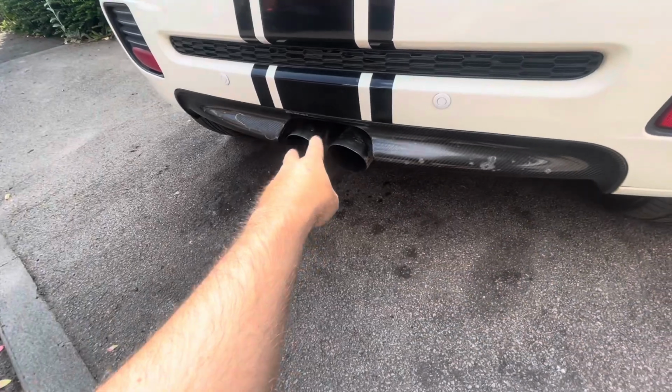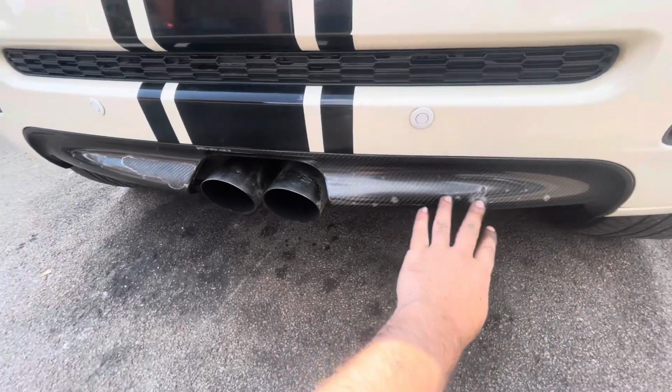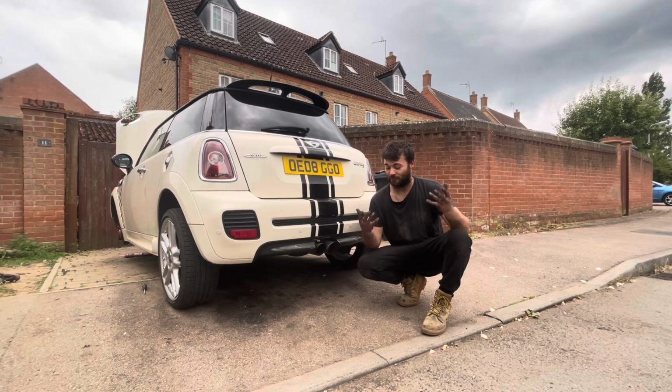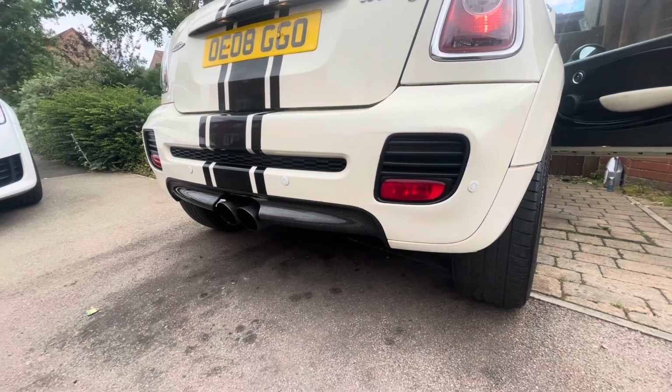Okay, so now we've got the exhaust on and that's all sorted. What I'm also going to do is take this carbon fibre trim off here, and we're going to sand this down and re-lacquer it, and it should look good as new. Right then, now we've got that on, I'm absolutely covered in filth, and I hope it's worth it. Anyway, let's start the car up and see what it sounds like.